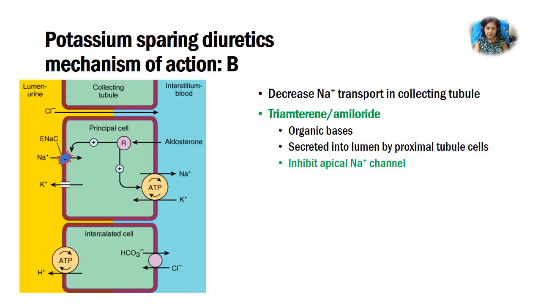The second mechanism involves the decrease of sodium transport to the collecting duct by the inhibition of sodium ion influx through ion channels in the luminal membrane. Inhibition of reabsorption of these ions via the epithelial sodium channel, with coupled inhibition of secretion of potassium on the luminal membrane by triamterene or amiloride, leads to a decrease in potassium loss and an increase in sodium ion in the urine. These are organic acid bases that are secreted into the proximal convoluted tubule to have their effect.